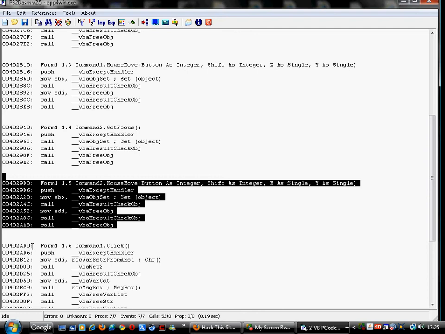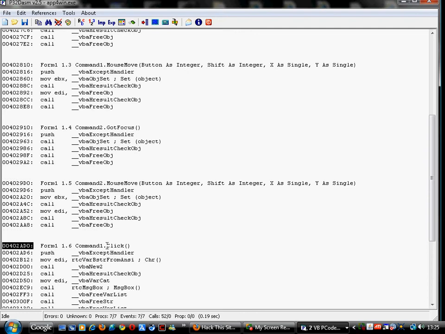Okay, so what we want to do is bypass it to say here, which is the click command. And what that'll do is, as if when we put the mouse over the little window, instead of it actually moving us to here on this line here, it'll move us directly to here, which will then complete our task. So we don't need that anymore as long as we remember these addresses. So the ones we want is 00402810, which is that one, and the other one's this one here, 00402AD0. Right, so we can get rid of that.